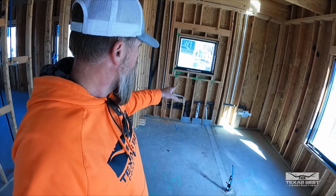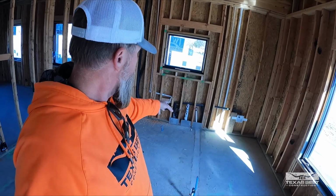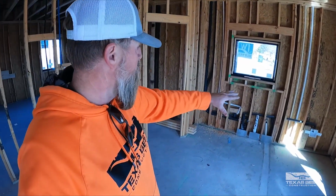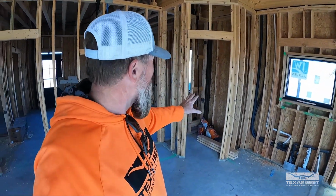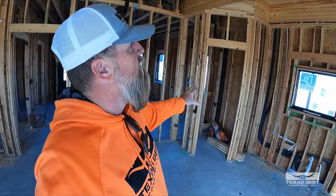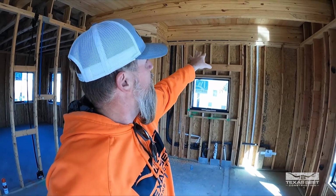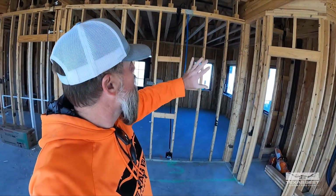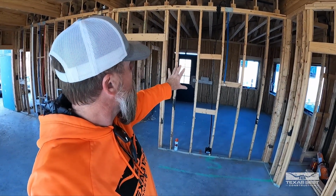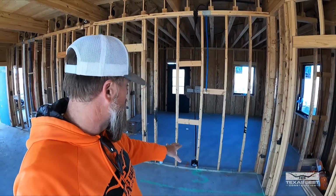Also, we'll have the refrigerator on this side. It's plumbed in. We've got a farm sink that's going to go right here. There'll be some cabinet space with a coffee maker over here on this back side. We'll have our classic corner pantry. We're still working out a couple details with the cabinets, how that's actually going to tie in there. And then over this way, same thing. We're going to have a vent hood up here above with our stove below, cabinet space in there.